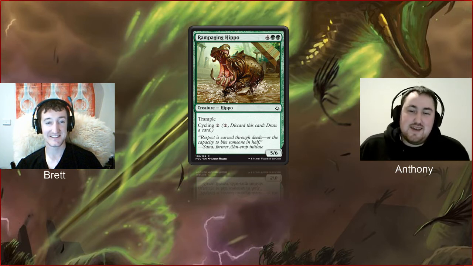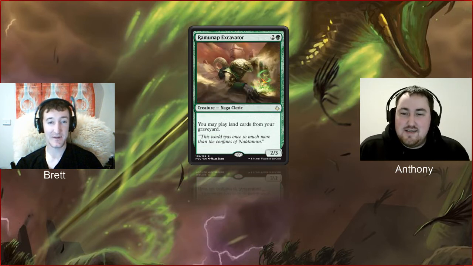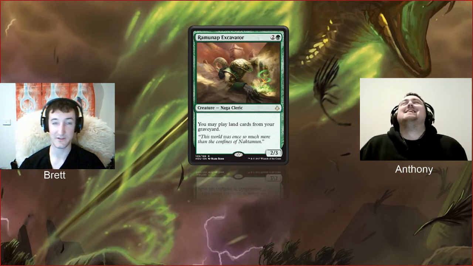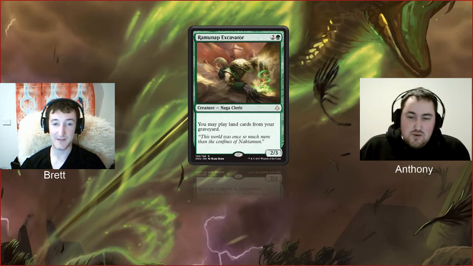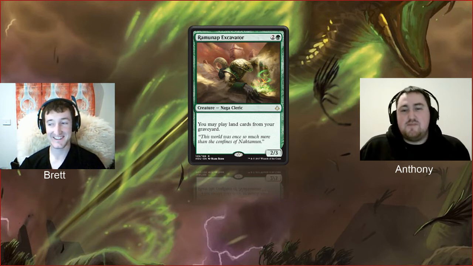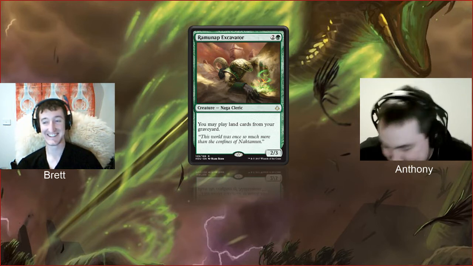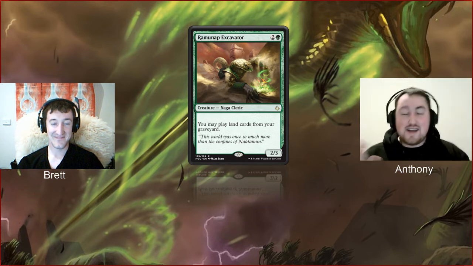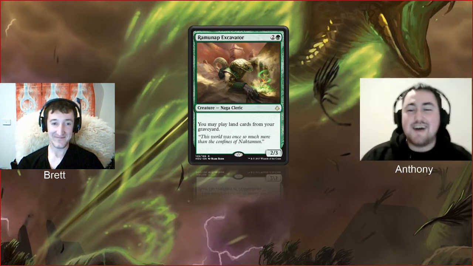Yeah, no way. All right, Ramenup Excavator. I'm pretty sure I said that correctly. It's a 2/3 for 3 mana, Naga Cleric, and it's a Crucible of Worlds. Oh, that's awesome. I love this card already. I wasn't even listening to what you were saying.